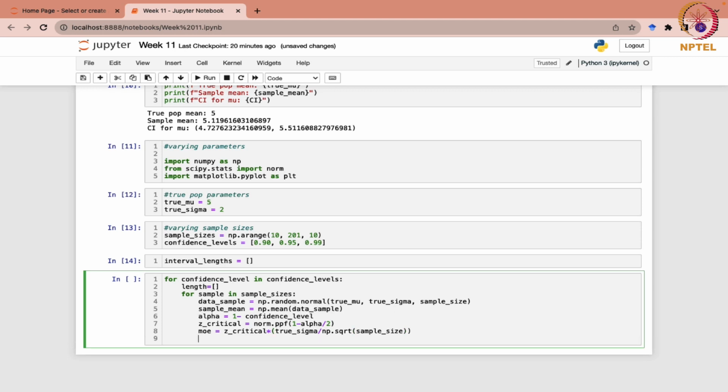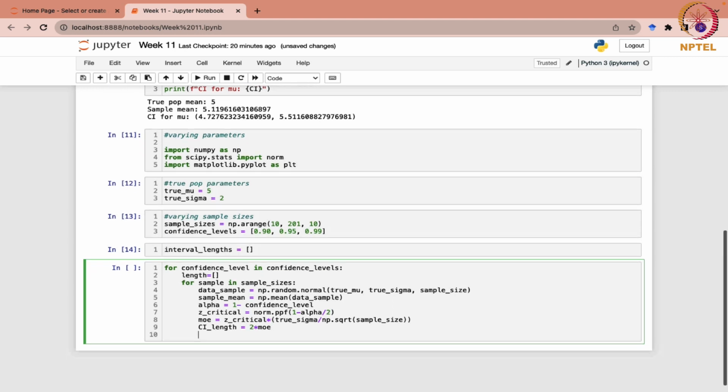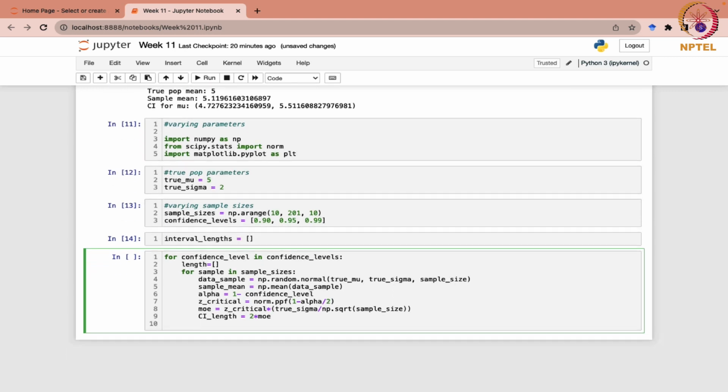Next we would calculate the confidence interval length, CI_length. So it would be twice of the margin of error, MOE. So the length of the confidence interval would be twice the margin of error. We have discussed these topics in class also, and now we are going to finally append it, lengths.append(CI_length).